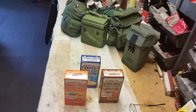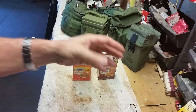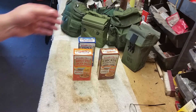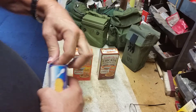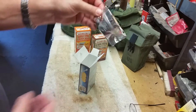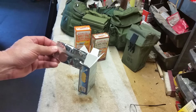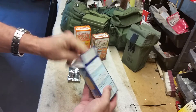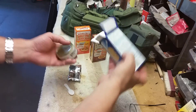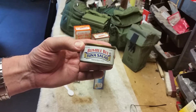These are nice little snack items. They're not going to keep you alive for very long, but if you're bopping down the trail and it's hot and you need to stop and take a break, these are pretty cool. Open it right up and there are only three things in the package: a little foil thing with five crackers, a cute little plastic spoon, and a little can of tuna salad.